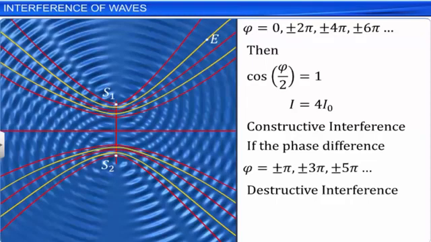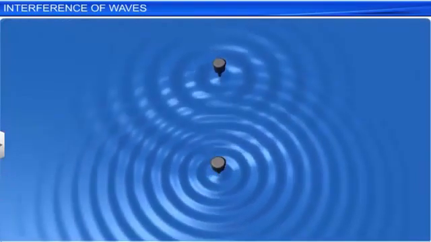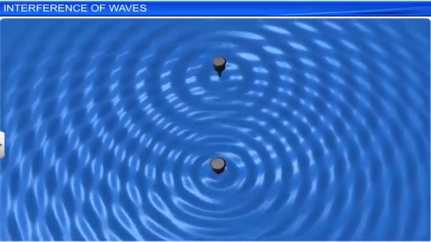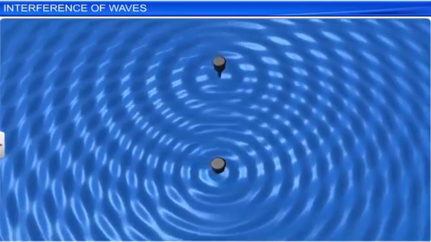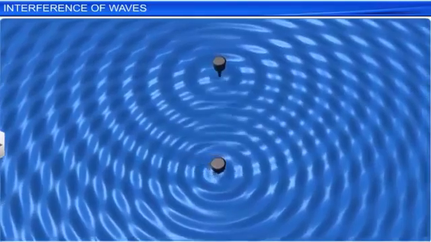If the two sources are coherent, then the phase difference at any point does not change with time. Hence, the interference pattern formed is stable. If the phase difference phi is not constant and changes with time, then the interference pattern formed will also change with time. The positions of maxima and minima will also change with time. If these changes happen very rapidly, we observe a time-averaged intensity distribution.